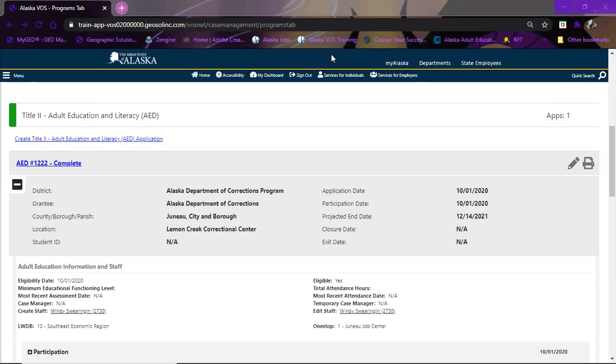So this is one of the things that now when we open a new application, every time we open those, you are making sure that application process is looking at that person in that snapshot of time, the way we're supposed to look at them. Those questions, we're supposed to ask them every time we open an application, every time they come into us in a new POP.